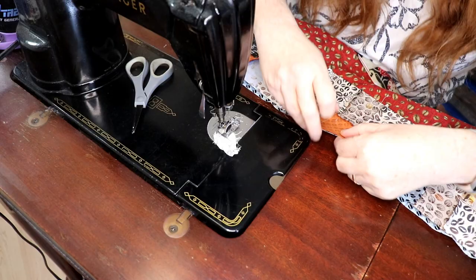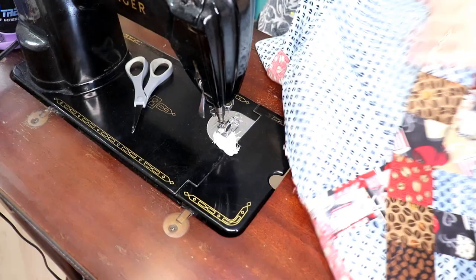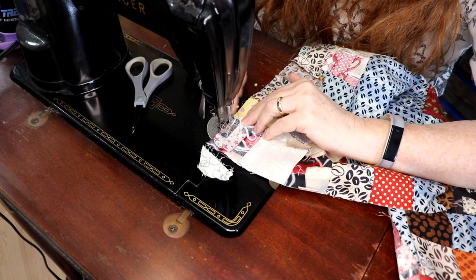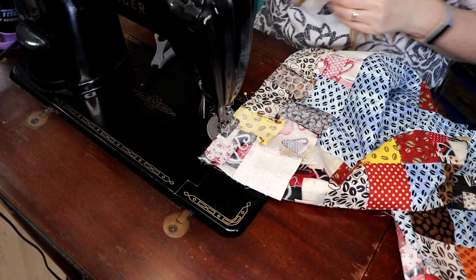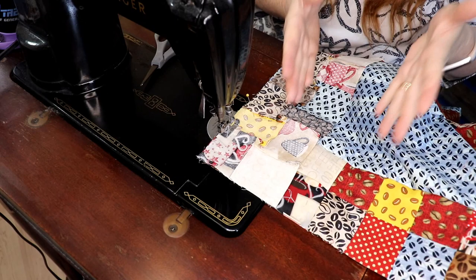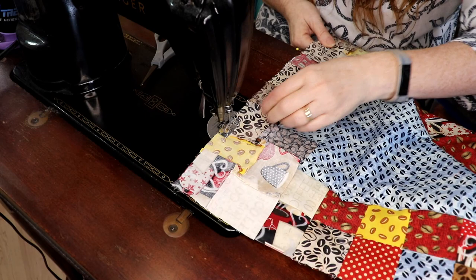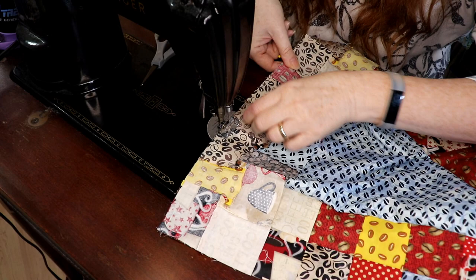On the outer border, I'm doing a pieced outer border on this quilt, and that will be optional for you. It's up to you what you want to do with your quilt, because I know this thing is getting big, right? But I usually stay stitch around the piece border. Because this is not the outer border, there's another border that's got to go around it. I don't stay stitch around the outer edge, because sometimes you need that play in your blocks just to make this work, you know.